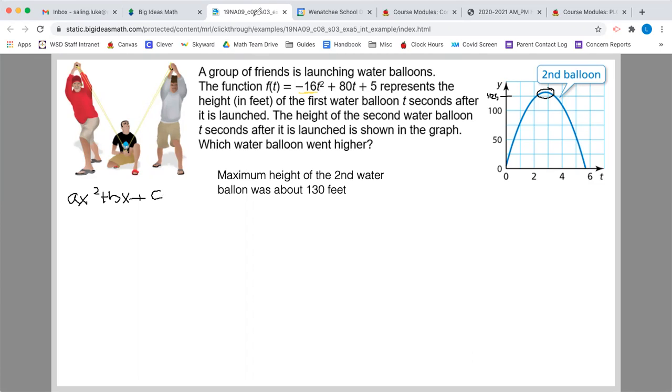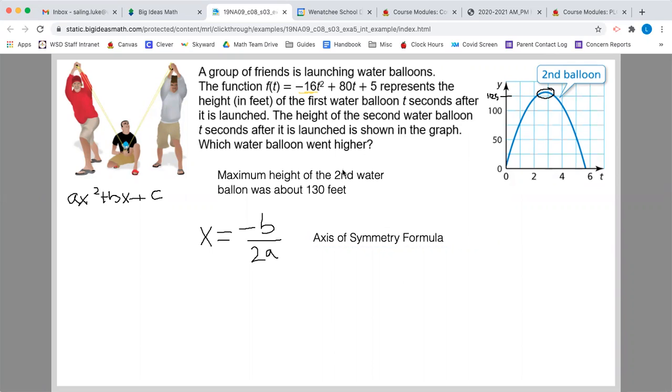And in order to figure out our vertex, we're going to rely on one of the very important formulas we learned in this section, which is x is equal to negative b over 2a. This is frequently called the formula for the axis of symmetry. The x value that makes up the axis of symmetry, that vertical axis, is also the x value that's in the vertex, because the axis of symmetry has to go through the vertex, because the vertex is the lowest or highest point that splits our parabola into two symmetric halves.